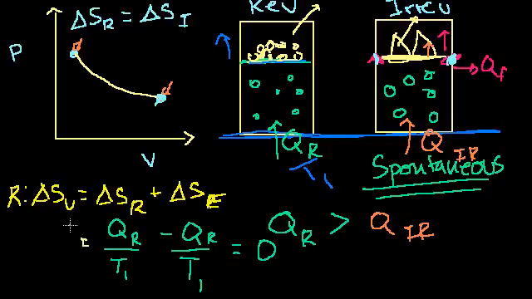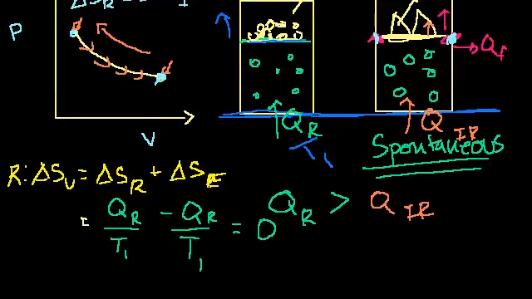Interesting. Actually, I should take a little side note here: the change in entropy of the universe for a reversible process is 0. And that should make a lot of intuitive sense, because the whole point of a reversible process is you could go in this direction, or you could go in that direction. It's always so close to equilibrium you can move in either direction. If the entropy was greater than 0 in one direction, it would have to be less than 0 in the other direction, so it wouldn't be able to go in the other direction by the second law of thermodynamics. So it makes sense that the change in entropy of the universe, not just of the system, when a reversible process occurs is 0. Let's see if we can relate that to the irreversible process.